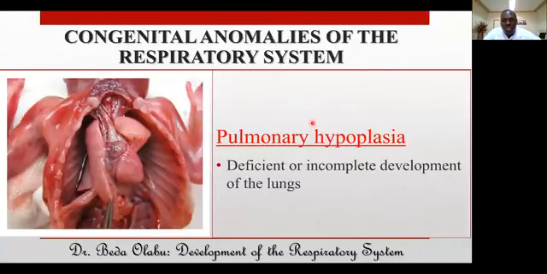You can also have underdevelopment of the lungs, and that's what we call pulmonary hypoplasia. This commonly occurs where you have hernias or you have oligohydramnios. Oligohydramnios will give you pulmonary hypoplasia. The other thing that will give you pulmonary hypoplasia is any congenital malformation that makes the chest cavity small. It could be because of hernias from the diaphragm, or some problem with the diaphragm will make the lungs not develop fully.